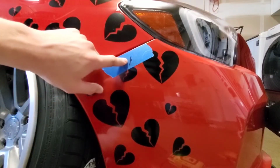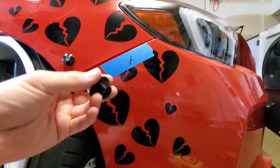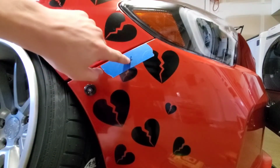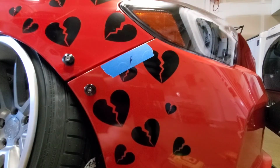So this is what we have for a rough marking for now. The final diameter that we have to drill for this button is actually pretty large. So we should have a couple chances to try and get the right hole just in case this first one doesn't come out right. We're going to be drilling with a 1/4 inch drill bit.